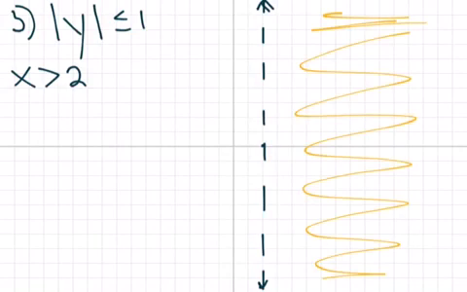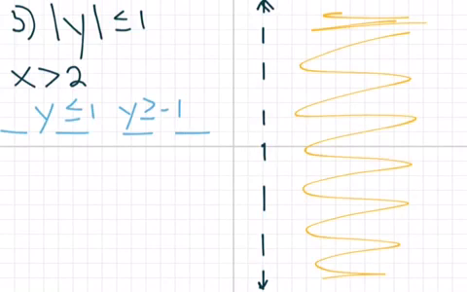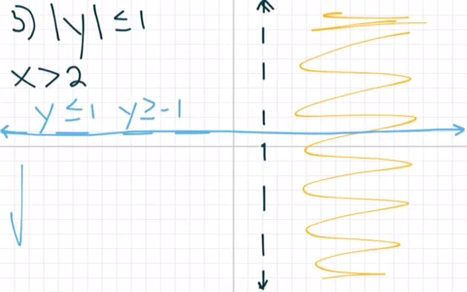Then the absolute value one we need to break down into parts, because absolute value always has two equations. So one of those would be y is less than or equal to 1, or y is greater than or equal to negative 1, because when you multiply by negative, you have to reverse the inequality. So if we have y equals 1, that is a horizontal line at 1, but it says equal to, so this should be a solid line. And it says less than, so we would shade down here.